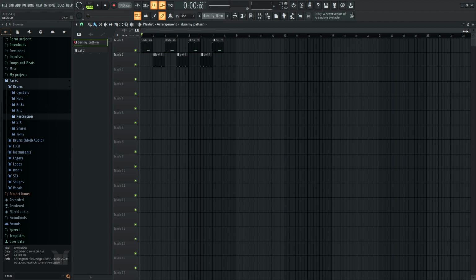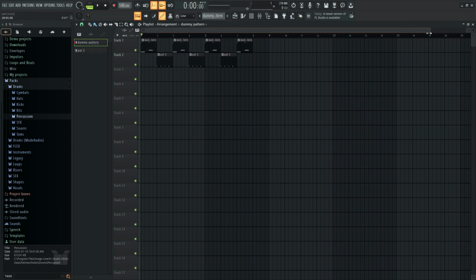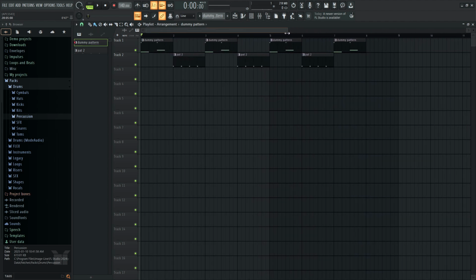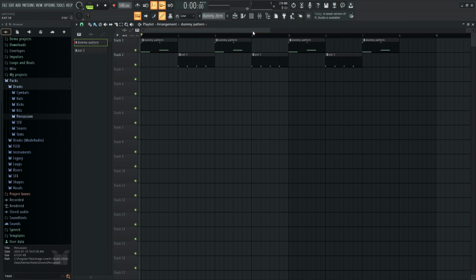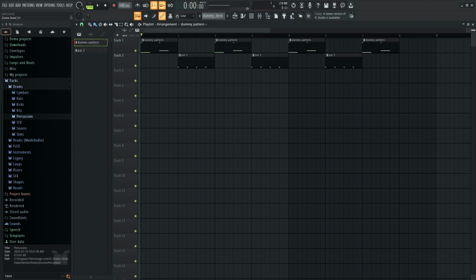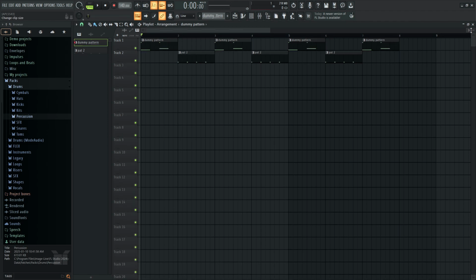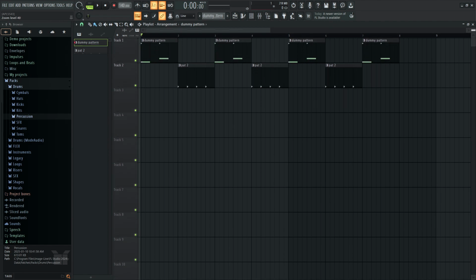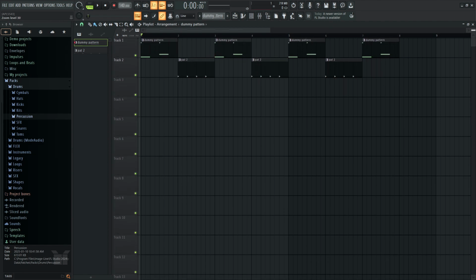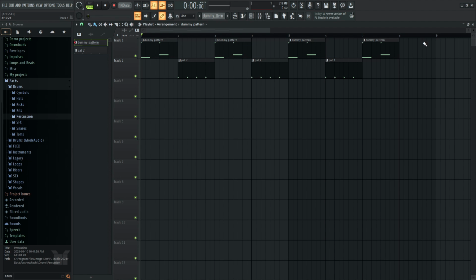Now you can also zoom in, by the way, by simply dragging this scroll bar from above, and you will see that it's being dragged over here. You can also hover over here. This is basically for changing the clip size. If you want to increase or decrease the size, you can just hold over here and then drag up and down. This is really useful when you're trying to make slight small adjustments, and it really helps out with that.